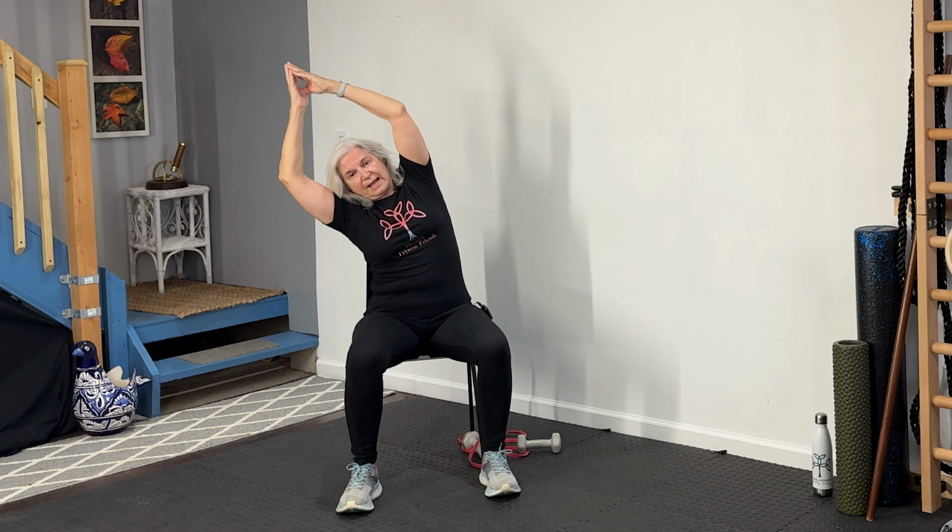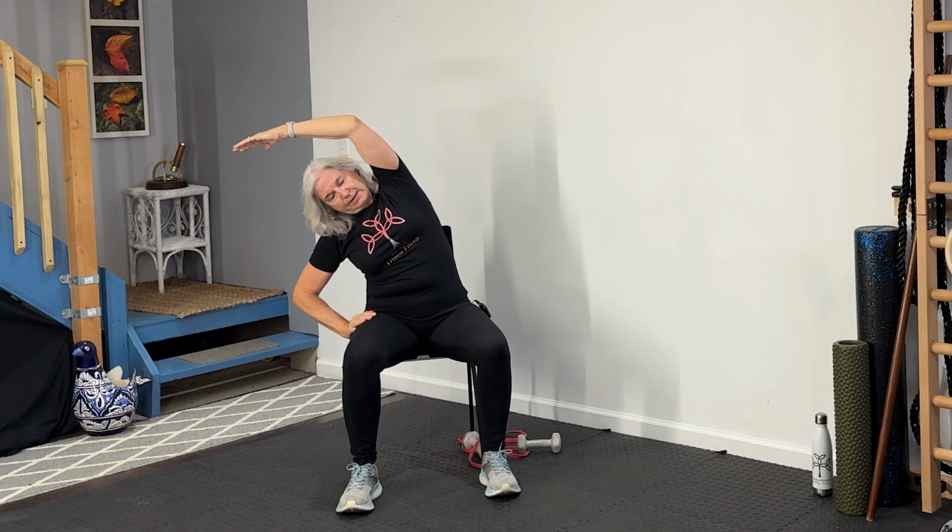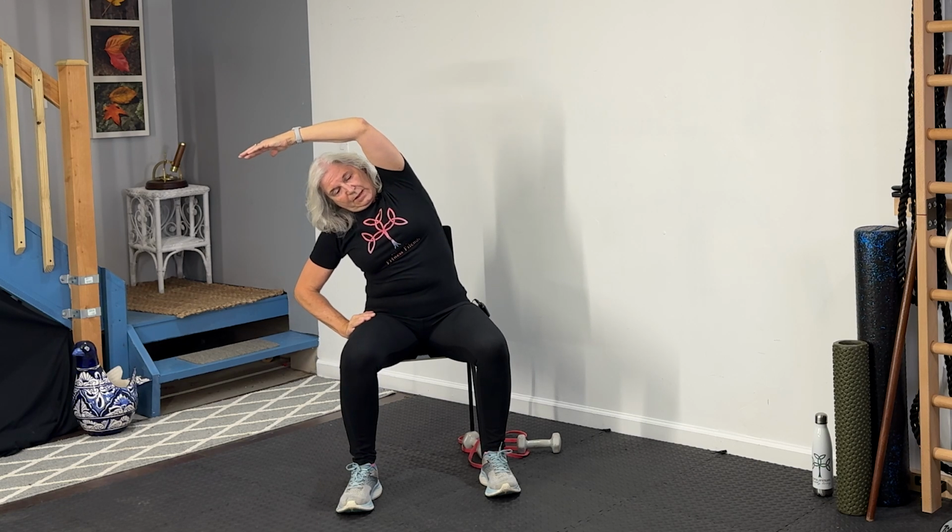Readjust yourselves on the chair. We're going to reach up as much as you can. If you can't get your shoulders up like this, that's okay. They can come out. What we're doing is a side stretch. So if you need to do something more like this, you can do that. We're going to hold for 5 on that side and come up. Hold for 5 on this side.